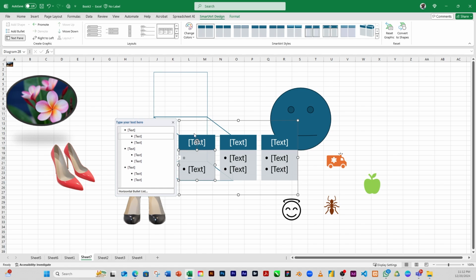You type your text, whatever you want to type. Type your text here. You click and type your text. I can click and type my text here, 3. And I type the figure here, 3.